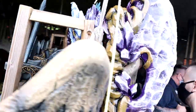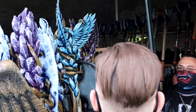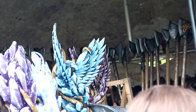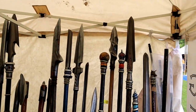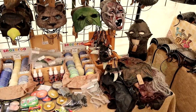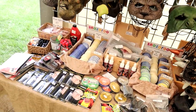You can focus, but look at that. I don't know if I'd want to hit anyone with that. Give it the beans, mate. Give it the beans. I think I'd just walk around feeling superior. If you're a coward like me, it's very important to have something really long to keep people away from you. That's very true. Yes, the artistic expression, not just on the weapons, it's on your own face.